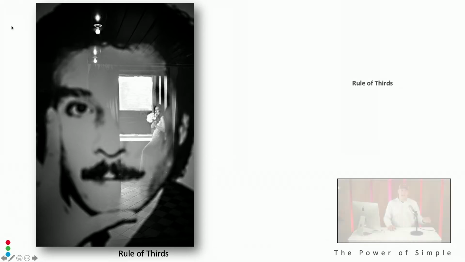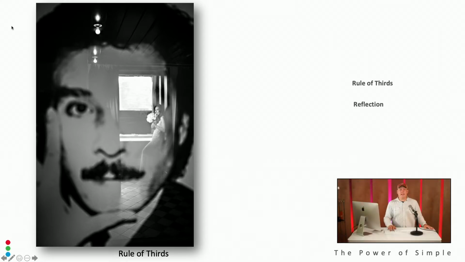So we have the rule of thirds. She's on again, she's on the right side of the frame. She's kind of centered in it, I would guess. But then you also have the framing of the index finger and the thumb of the man in the painting on the other side as well. It's a reflection. So whenever you can incorporate a reflection into your work, it makes it a little bit more interesting. Sometimes, of course, we go for the obvious, a mirror or off of water.